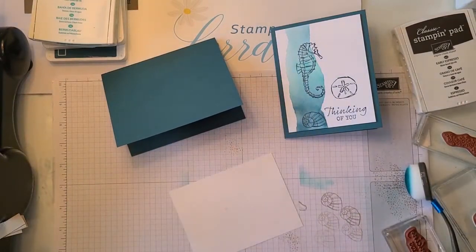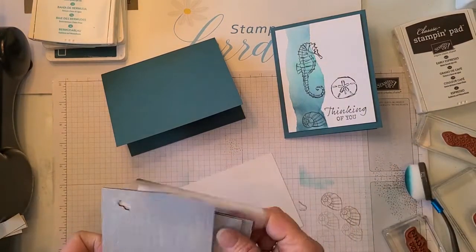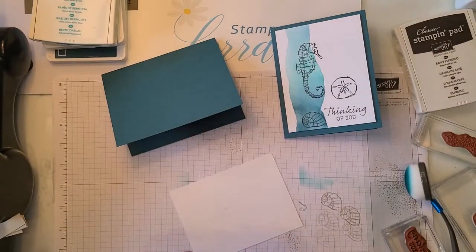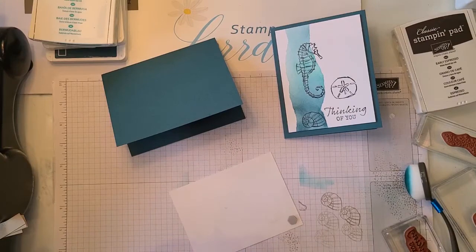I'm gonna use my black dimensional dots. Some people didn't even realize we have black. They come two sizes to the packet, the big ones and the little ones. Okay, just because the card stock underneath it is dark. I know the top layer is white, but I just wanted this to blend in.